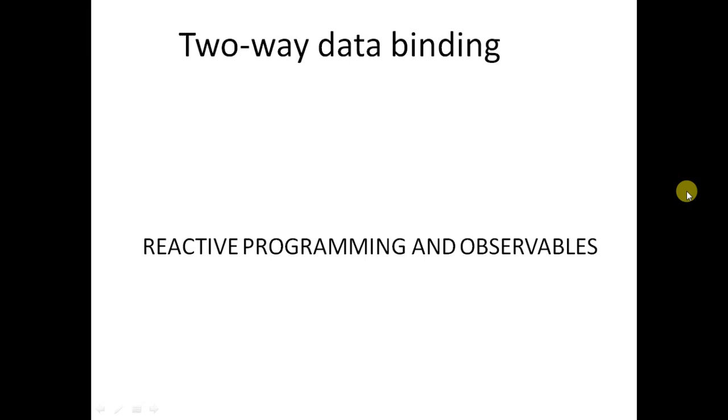Now, two-way data binding. Two-way data binding is a simple way to keep the view and the model in sync. Whether the view or the model changes first, both are immediately synchronized. You have learned that one-way binding from the UI to an Angular component is arranged by surrounding an event name with parentheses.